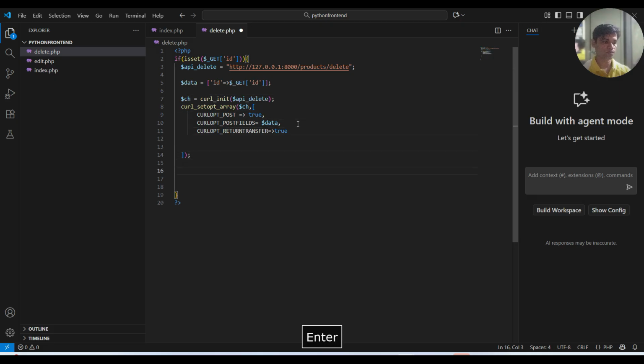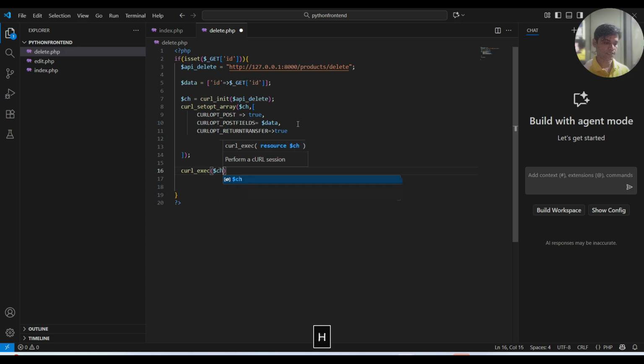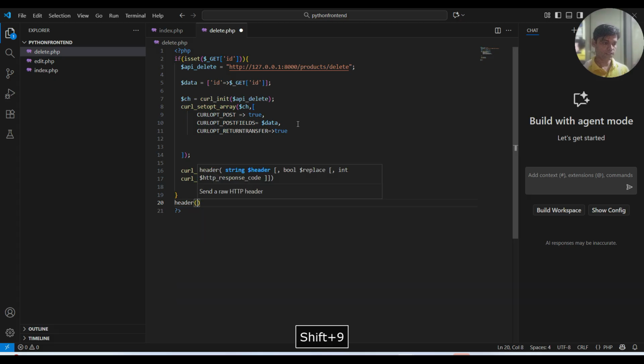And after this we have to execute it. So we say curl_exec and $ch, so that will be executing the curl object. Thereafter curl_close, so we specify close and $ch inside it, so it will close that thing. After deleting, what we have to do is redirect the user to the same URL. For that we have it in PHP as header location. In header I specify location, and our file is index.php, so it will redirect, and then I exit over here. So I type the code as exit.